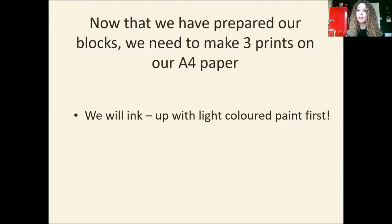sketchbooks, and then 3 more, one on each of 3 sheets of paper after that. If you're at home, just make 3 prints like I'm going to show you.